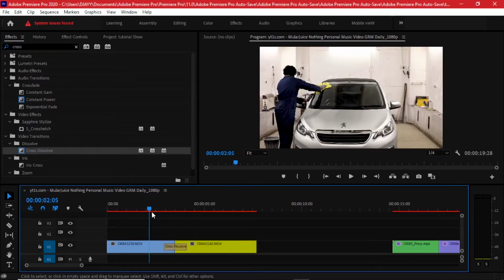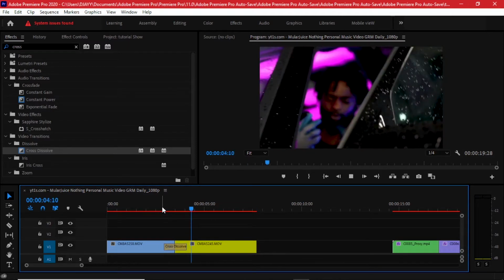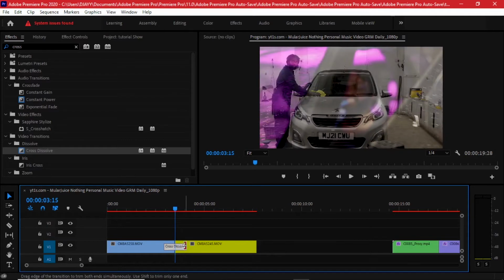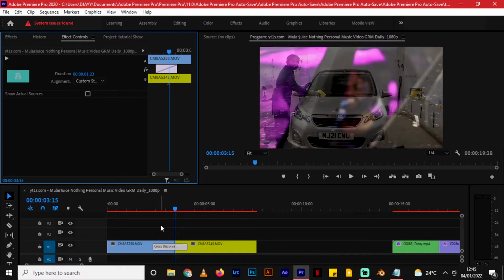Okay, so while this is still a good option to go for, it's not actually the best if you're looking to get a smooth transition between your clips. As opposed to dragging the cross dissolve right here, my advice is to simply come to your effect controls and drag it here. This way you're able to control which side gets the advantage over the other. And in this way, what I'd usually do, I'd come on this other side and extend this.